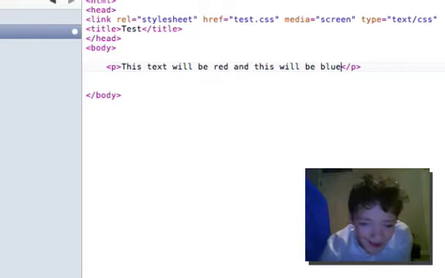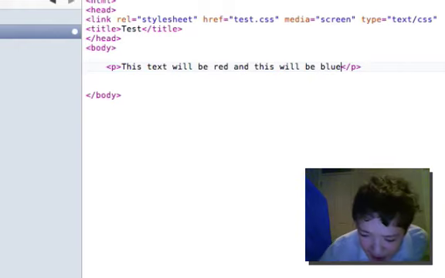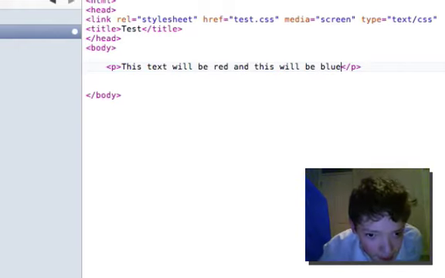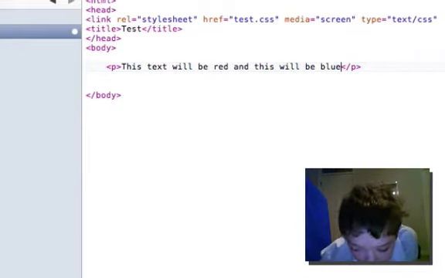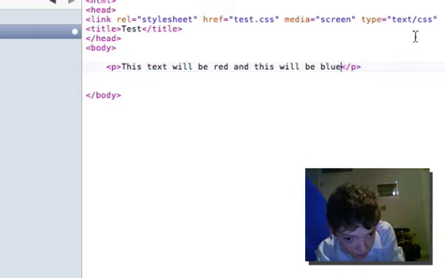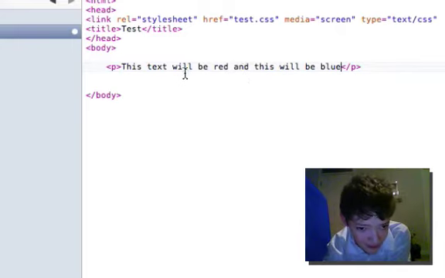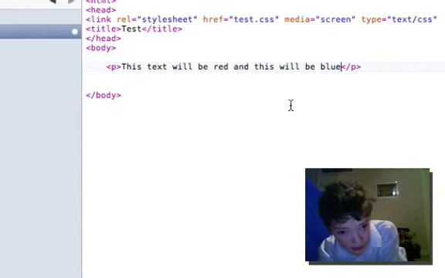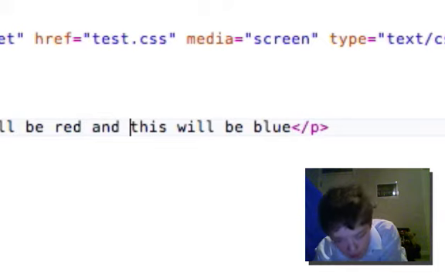Now we know a div is an HTML element, so if I say a span is like a div, then we must be using the same methodology. What we're going to do is, the first part, this text that is red, we're not going to put in the span, but this blue text we're going to put in the span.